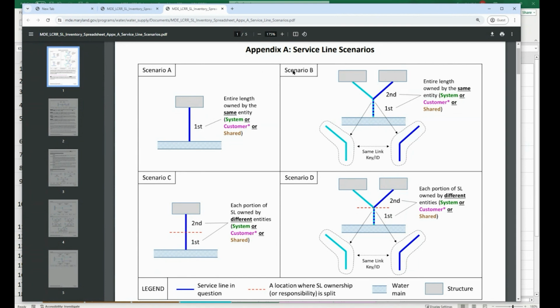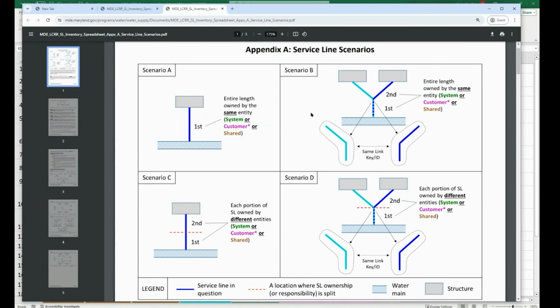But the scenario for these 2 is still scenario B because the entire line is owned by the same entity, and the first portion of the service line is shared between these two. So the water travels through the same pipe up to a certain point, and then it branches into two separate lines or more. It could be multiple.